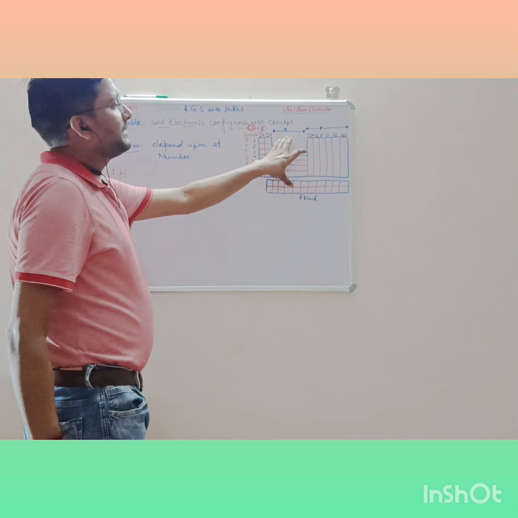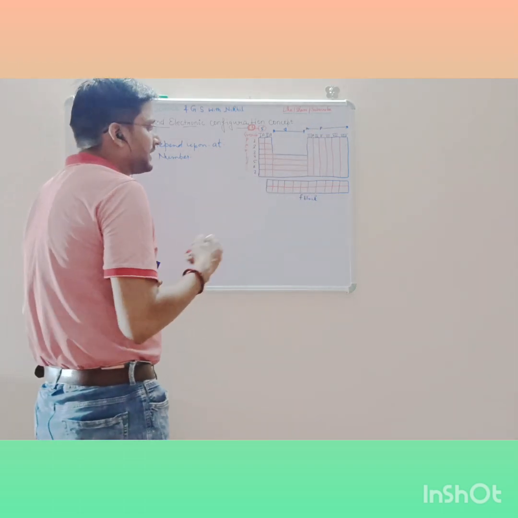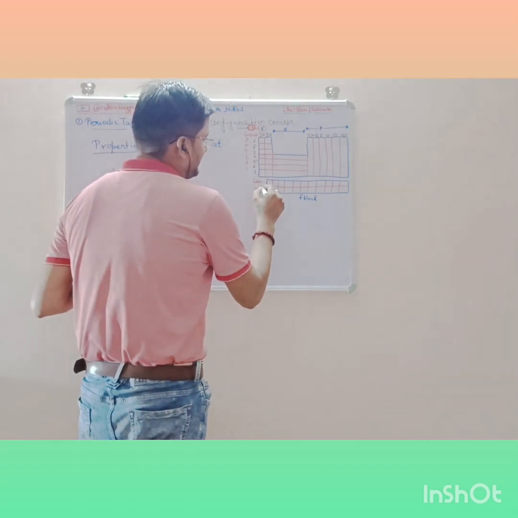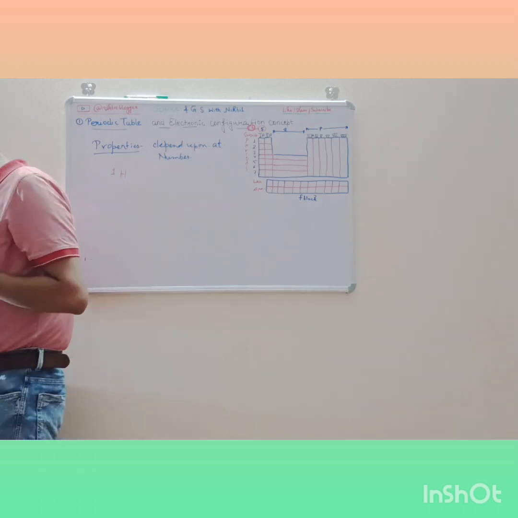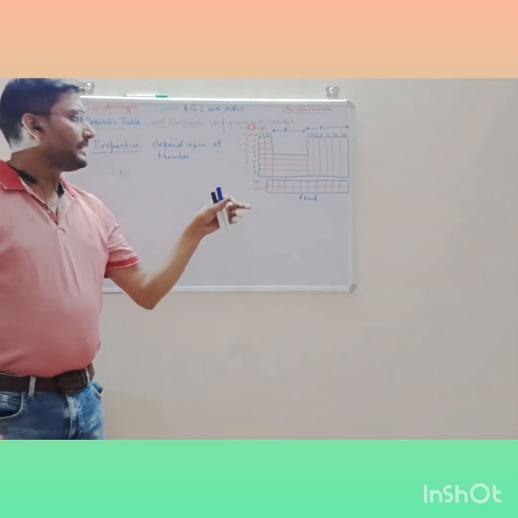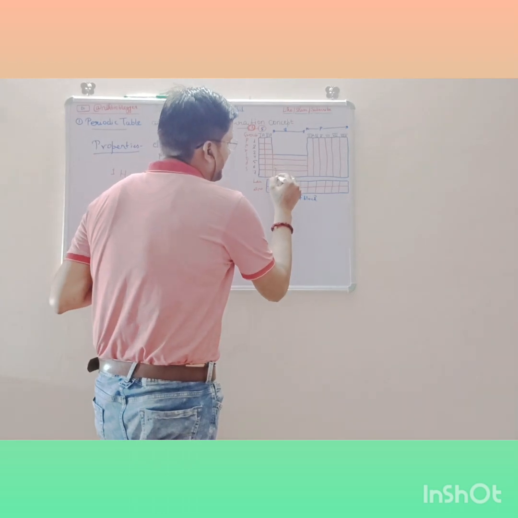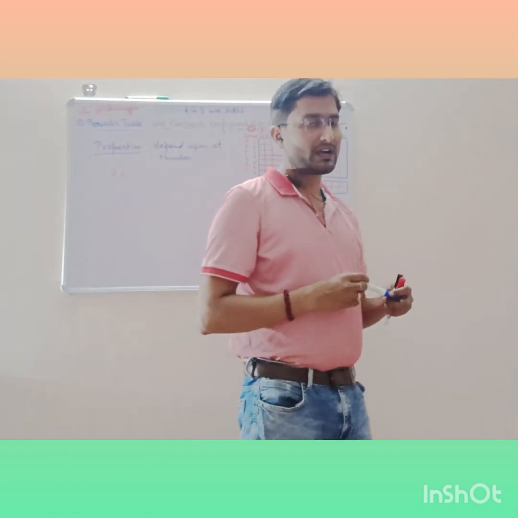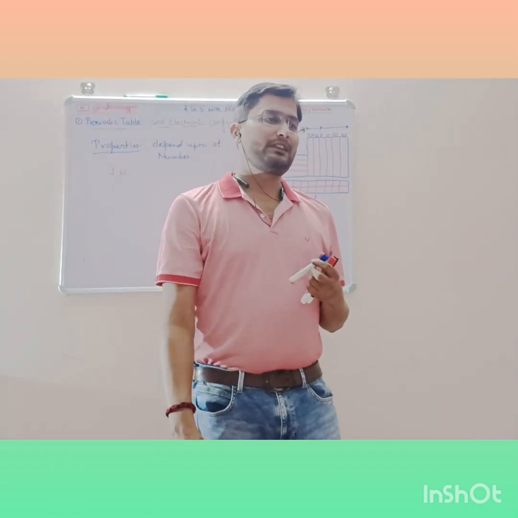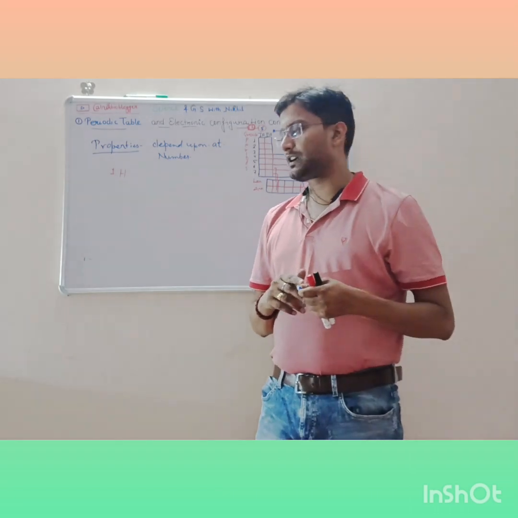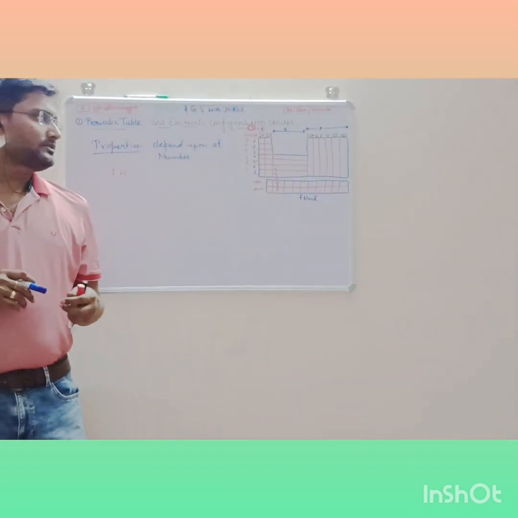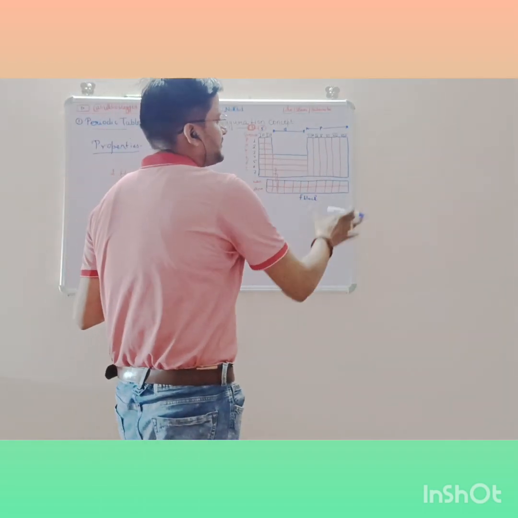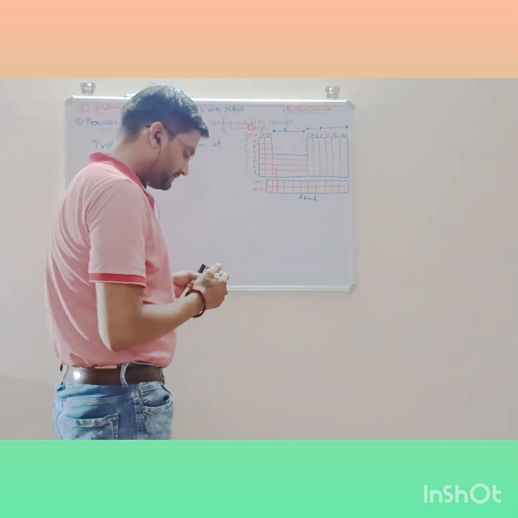Similarly, we have D block elements, P block elements and F block elements. Here is the lanthanide and actinide series, right? So lanthanide and actinide are basically from this particular region only. Why are they placed outside? Sometimes it has been asked in exams, what is the need to place lanthanide and actinide outside of the periodic table. It is only because if we place this lanthanide and actinide series over here, the shape of the periodic table will get distorted.